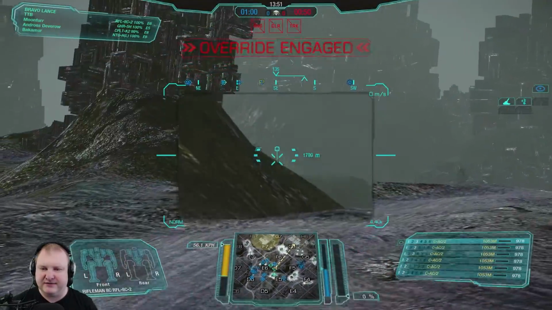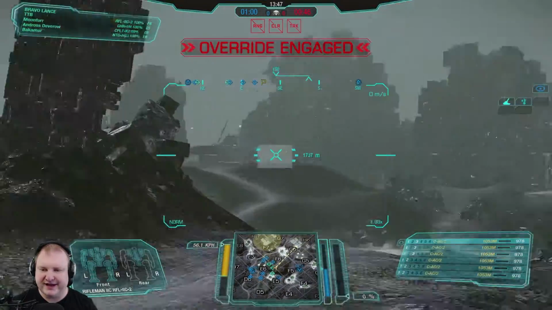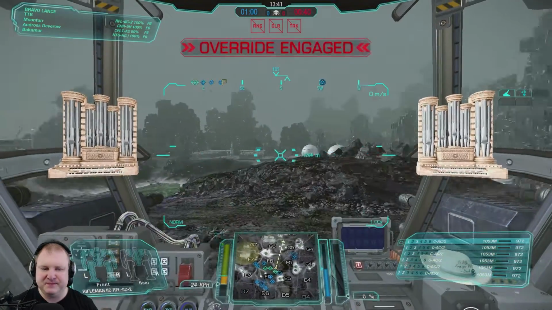and we are dealing with domination here, so that is very good for us. That means we can go ahead and stay outside the circle and shoot people that are trying to be inside the circle. For example, like the Phoenix Hawk that I unfortunately just missed, but that's okay.